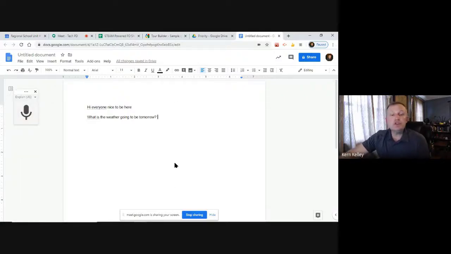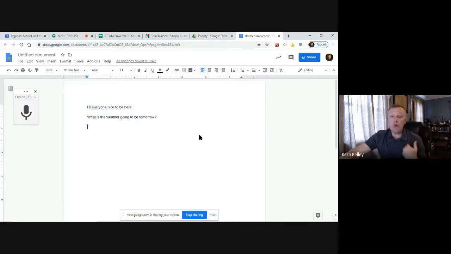And it does a pretty good job. This uses Google Voice Dictation, the same thing you use on your phone to ask directions or that kind of stuff. So it does a pretty good job connecting it. But again, you have to make sure that the students are still reading that text. So that's going from voice to text.